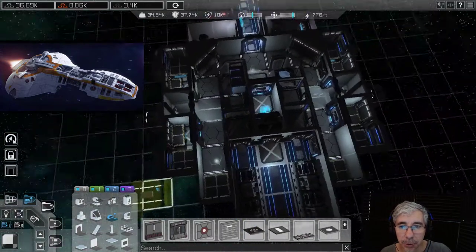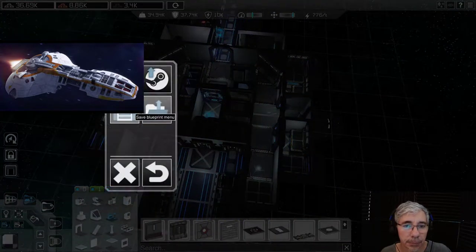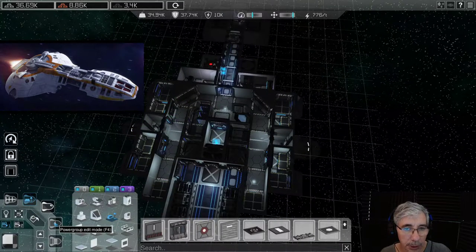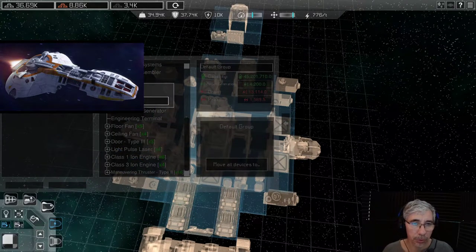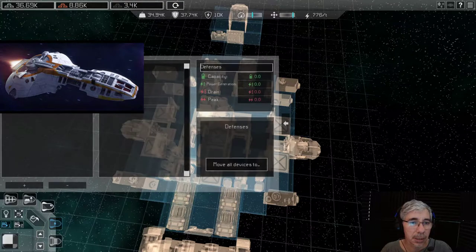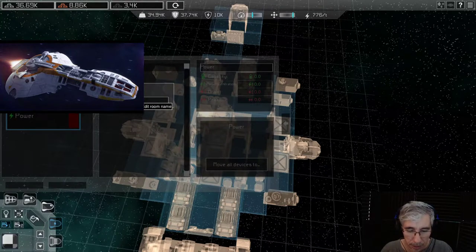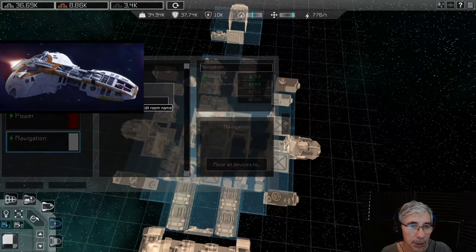create the power groups. Let's save this. Let's go with the power groups. We do that here. So we're going to have the default. We're going to have a group named defenses. We're going to have a group named power. We're going to have a group named navigation. And we are going to have a group named life support.